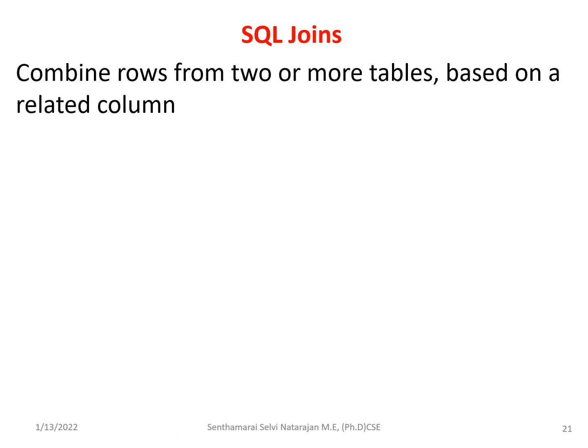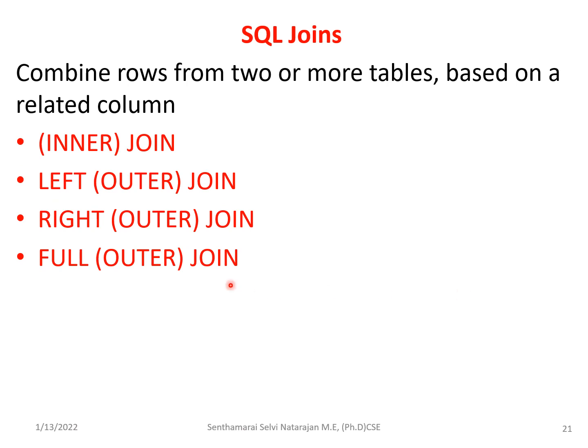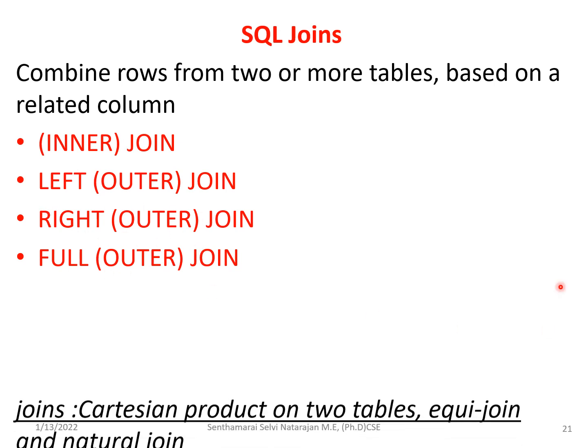Moving to the joins, we have different types of joins. In your syllabus, it is restricted to equi-join and natural join. So here I am going to give an overview of the SQL joins and the topics covered, with an example for equi-join and natural join. So what are joins? They are used to combine the rows from two or more tables based on a related column. Here the categories under SQL join are inner join, left outer, right outer, and full outer join.